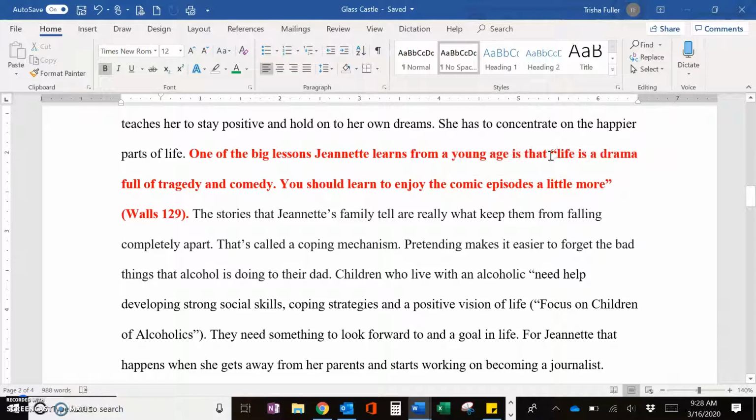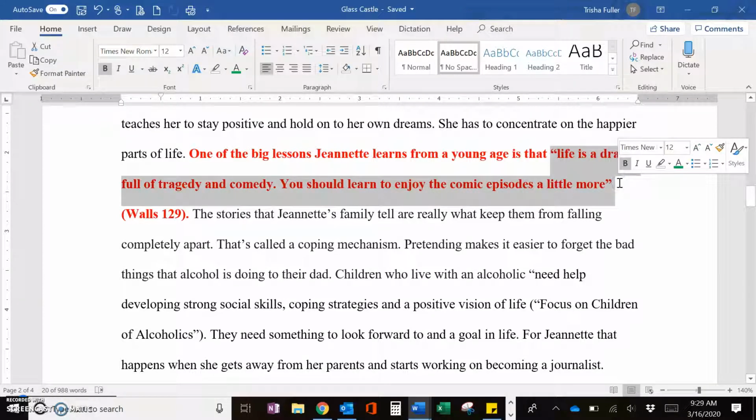And then starting right there with those quotation marks all the way to the end of the sentence, here to here, that's all straight from the book. A lot of people like using the blended quotes because they give you a little bit more flexibility to write the sentences the way you want them to sound. Sometimes the grammar can kind of be an issue. So, like past tense and present tense verbs. So you kind of have to just decide for each direct quote what's going to work best for you.